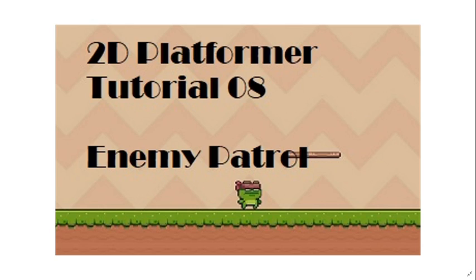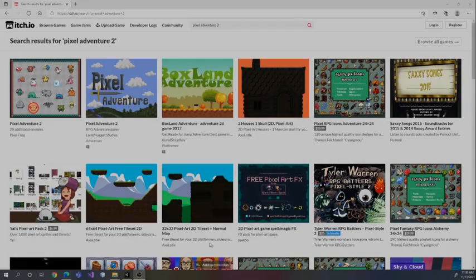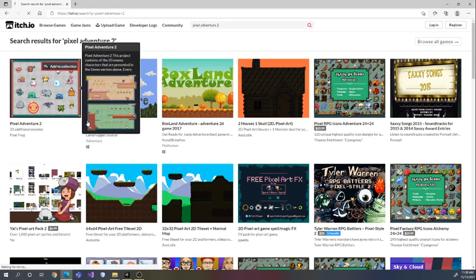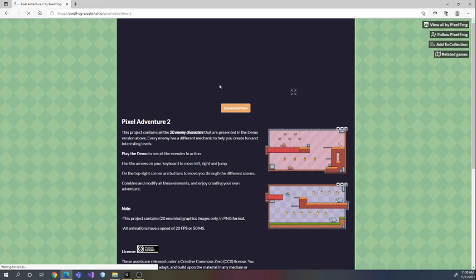Now, in this case, we're going to go back to the itch.io site. So I'm going to pause out for a second. Okay, so in the itch.io site, if you search Pixel Adventure 2, so these are the same company, basically the same assets, it just has the enemies. In fact, back on Pixel Adventure 1, it had the link to these. So same as before, you click on them, and then you can download.